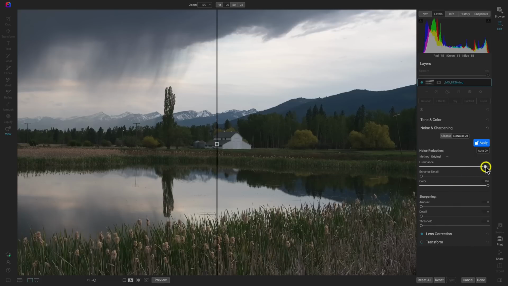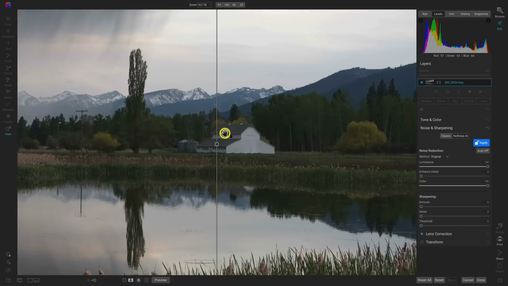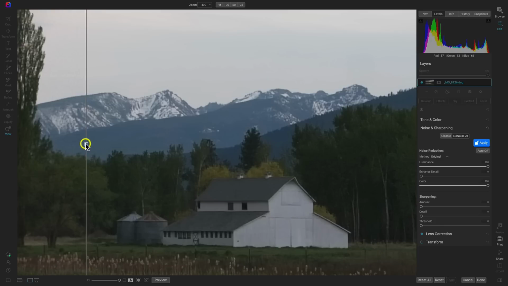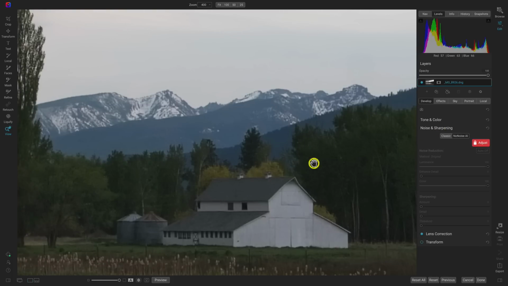So I'll just ensure that I have all of the noise removed by pulling up on this luminance slider to 100. And then to show you guys the noise that's being removed, let's zoom in to about 400% all the way. If I pull this bar to the right and to the left, you can see it's doing a great job of getting rid of all of that noise and ensuring that we have all of those details and textures intact and they're sharp. So let's just apply that. I'll zoom out.